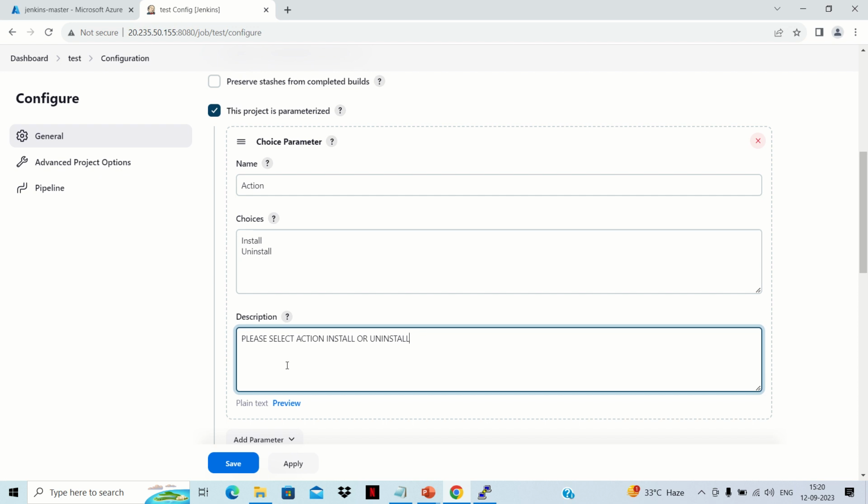Any description you can give, so that anyone who is going to use the pipeline gets aware of what we are going to do with this particular parameter. So name is action, choices are install and uninstall, and then any description.